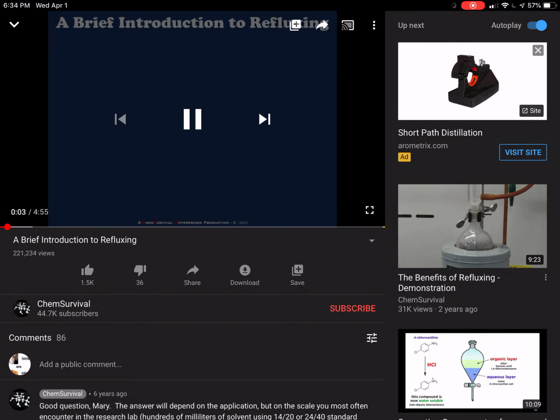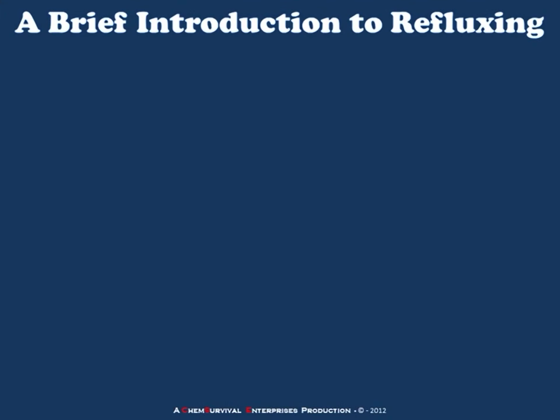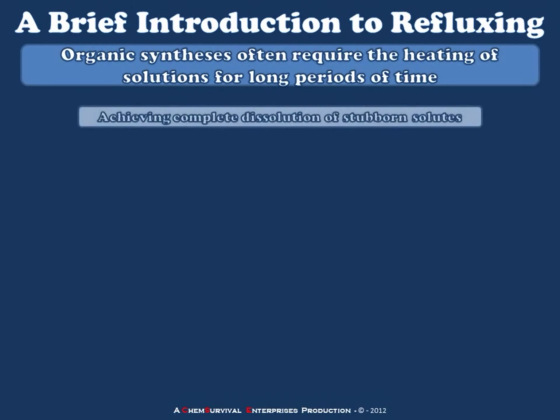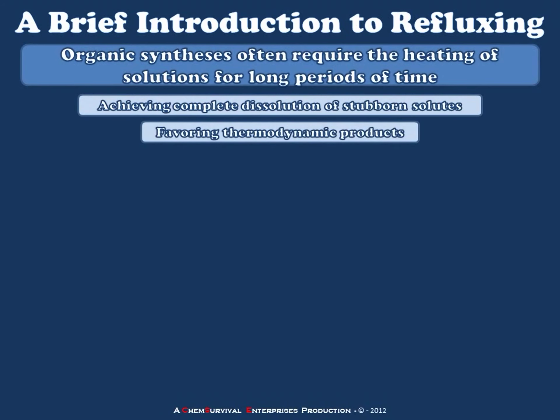Welcome to a brief introduction to the technique of refluxing. Now, before we begin discussing exactly how refluxing works, let's consider the problem that it can help us solve. And that is that organic syntheses often require the heating of solutions for long periods of time. Some specific examples of this would be achieving complete dissolution of a stubborn solute, favoring the thermodynamic product in a reaction with multiple pathways, and also increasing reaction rates so that equilibria are reached more rapidly.